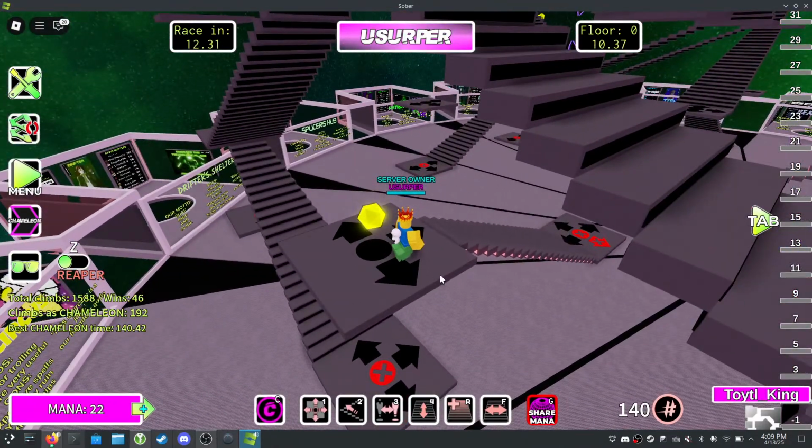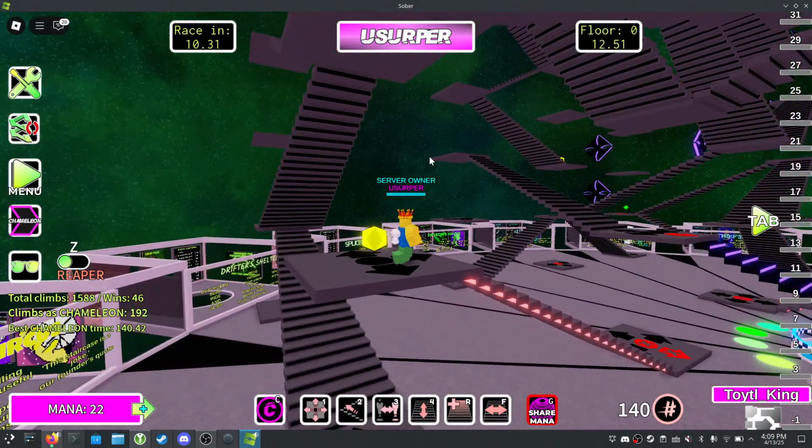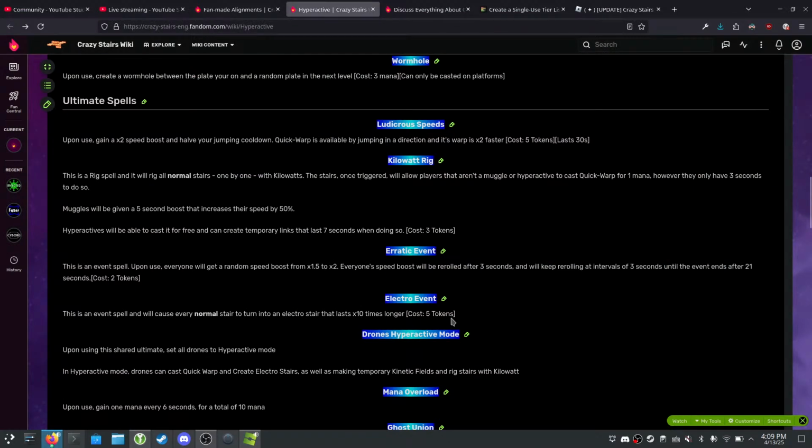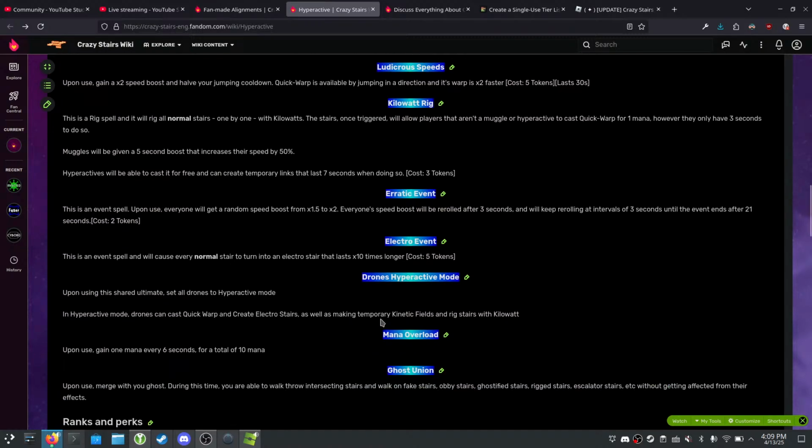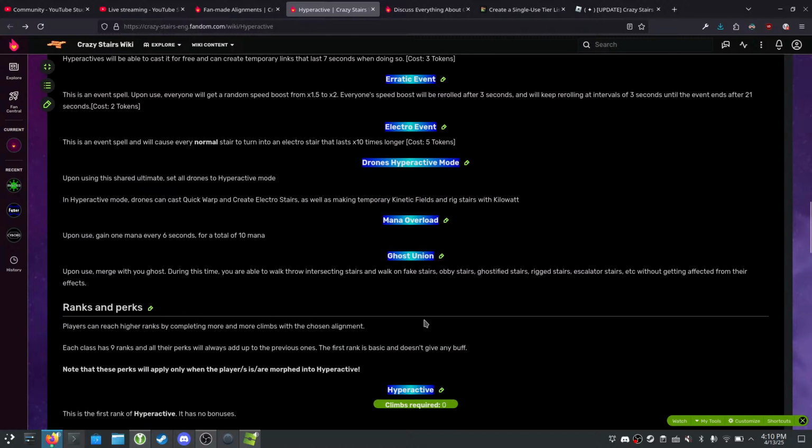So I'm still probably never going to use that unless there's like a straightaway of like 6 stairs with no blocking stairs. Still probably never going to use it, but I mean, hey, it's a lot better than what it was before. But anyway. They can make temporary kinetic fields and rig stairs with kilowatt. So I think that making temporary kinetic fields thing is actually pretty cool.